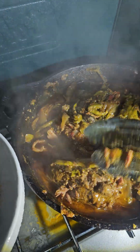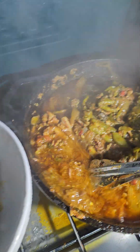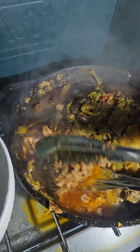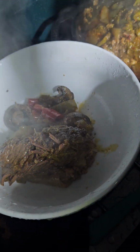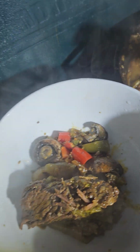All right. So what do you think? Huh? What do you think? You think I should take this out? I think so. This one's just falling apart. I'm not forcing it, honestly. I don't see a toothpick on here. So I'm going to put this meat right here. Mmm, look at that. Look at that. Hallelujah. Put a little juice on there. Mmm.